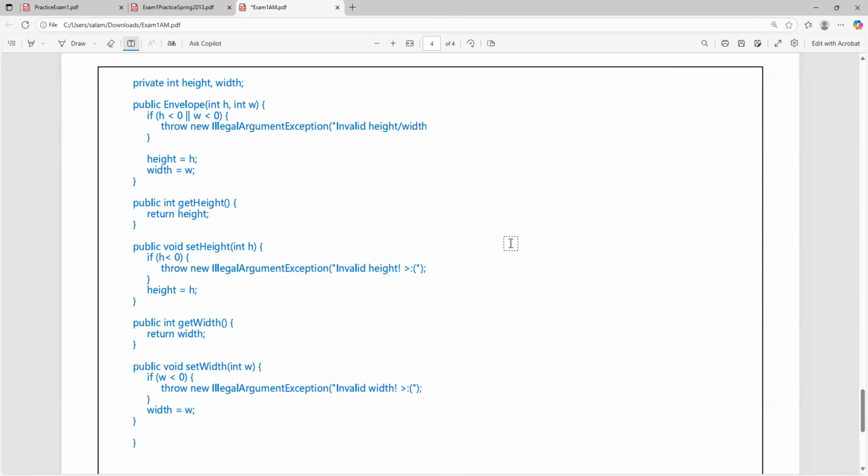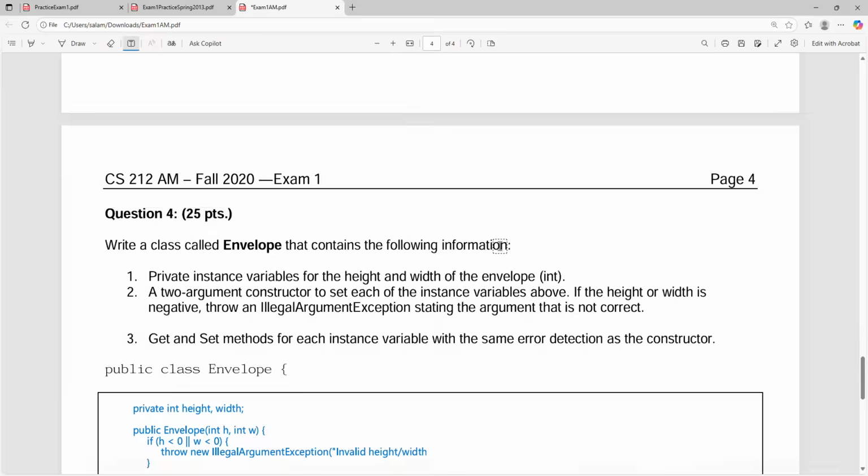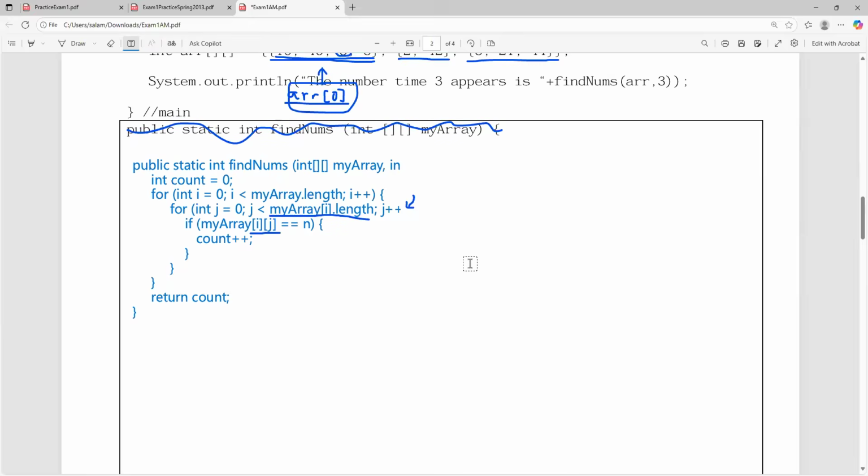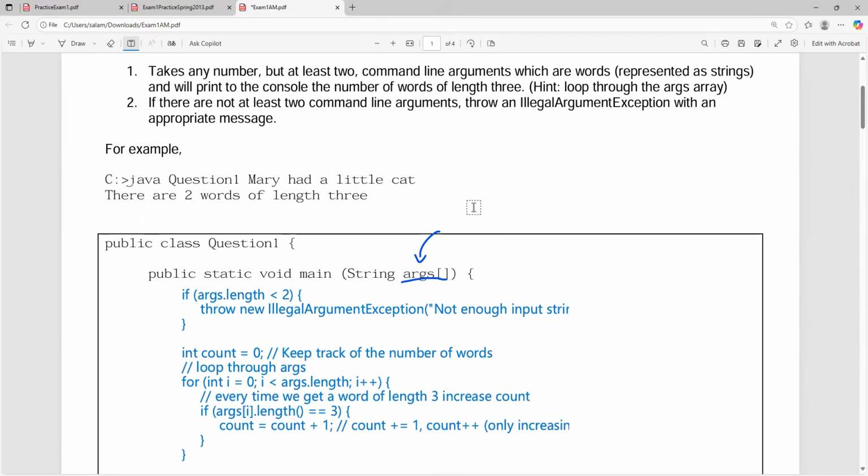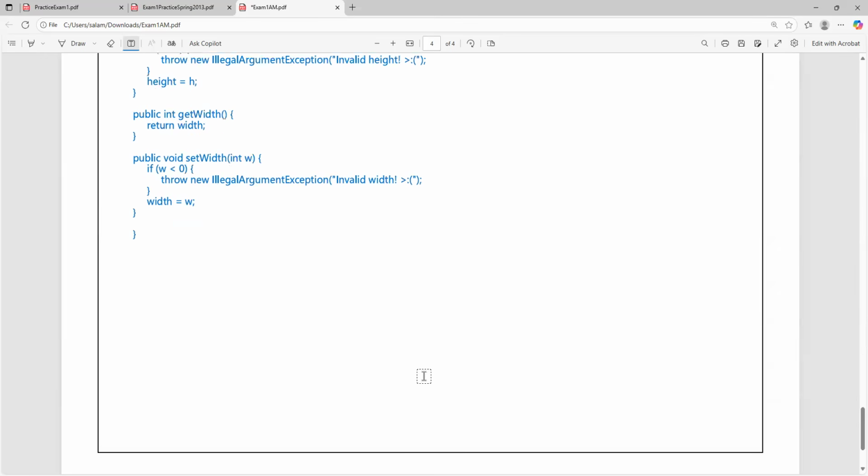Okay, any questions? We're pretty much done with this practice exam. So, any questions about what we've done today in this exam? Does anyone want to move on to a different exam? Any questions for this exam?